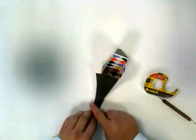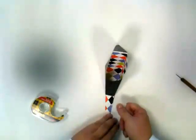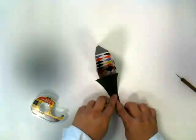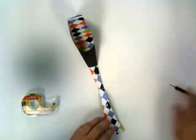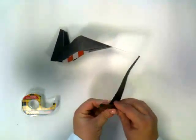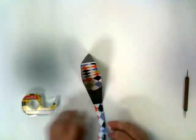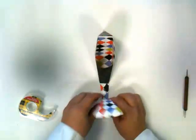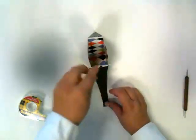And now I'm going to add a little more tape to the inside of my little flap here. And I just kind of align that so it goes up the shoe the way I'd like. And then before you adhere that, I think we should do one more thing. I kind of like this flap of the shoe to curl. So I'm just going to kind of curl it around my stylus a little here, so it just gives a little bit of a worn look. Okay. And I'll just put a little bit of tape here on my shoe, and now I'll move this up, and this is where you can just then make everything fit perfectly and just apply a little bit of pressure there.